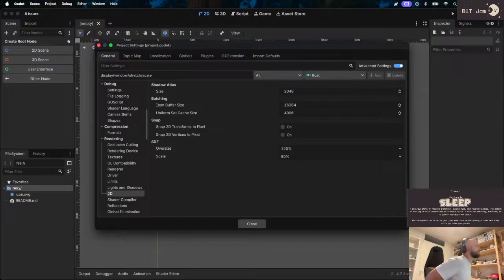So, fuck it, let's do it. Okay. Alright, there's also rendering stuff.